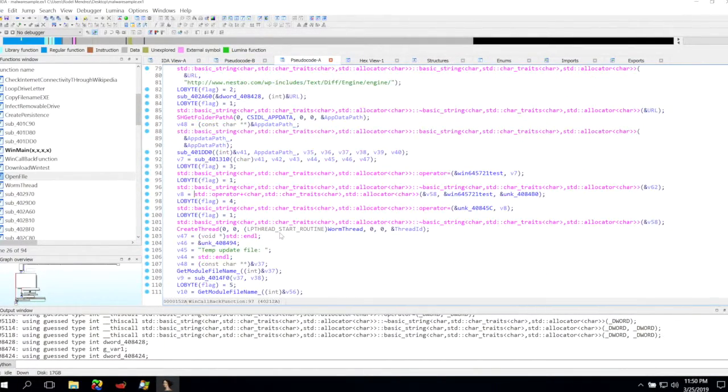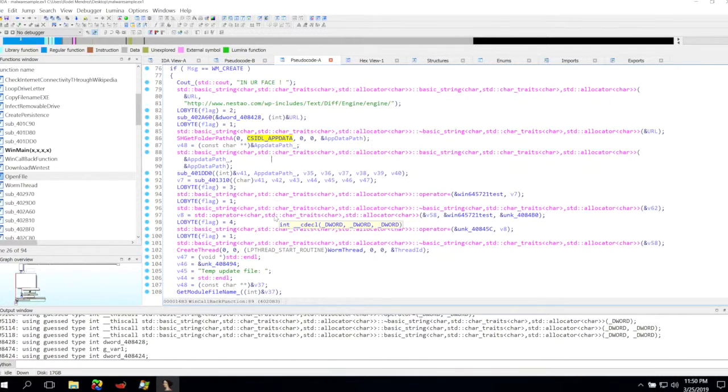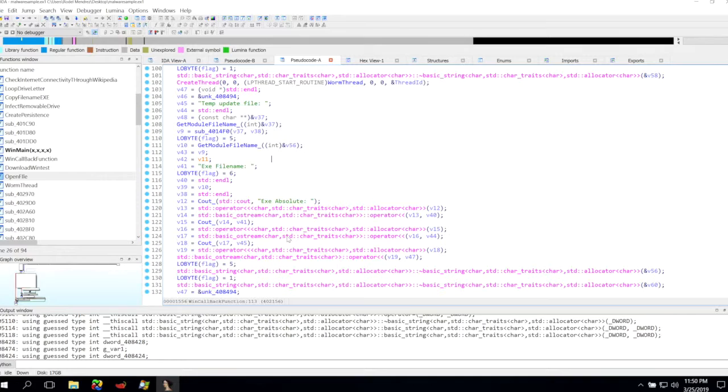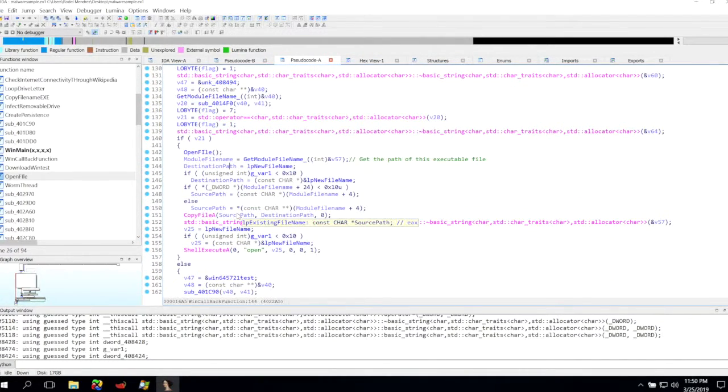So it tries to look for the app data folder first, then, I'll just skip this part here because it's very confusing for me right now. It opens itself, copies the file to this destination here, and executes it.